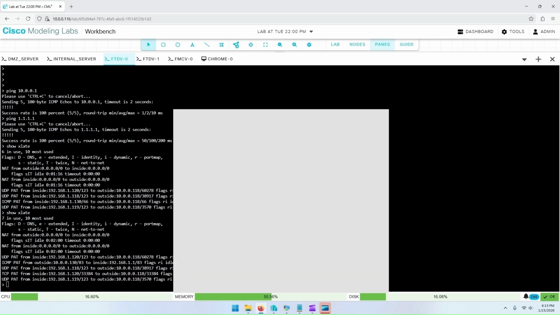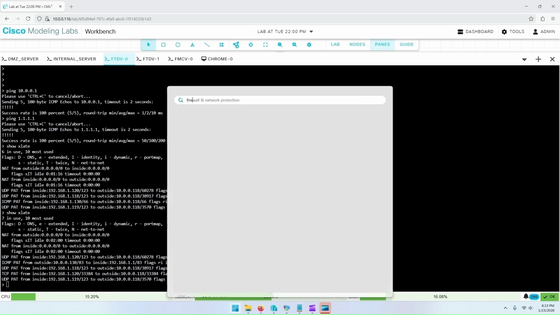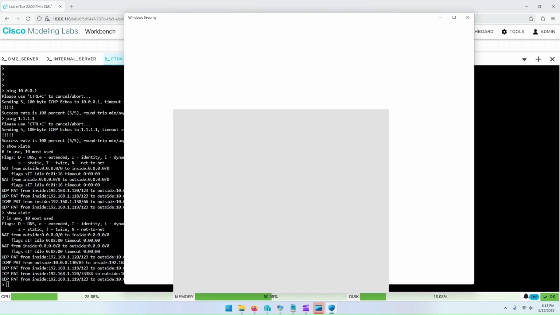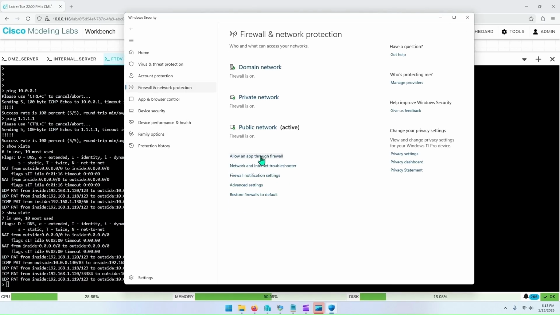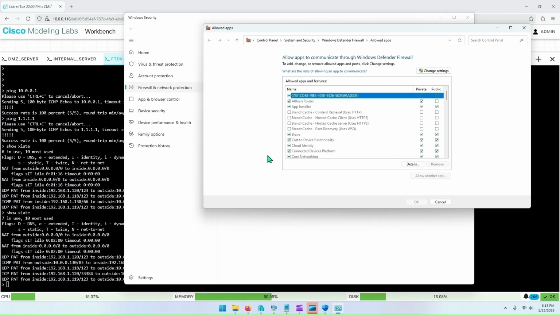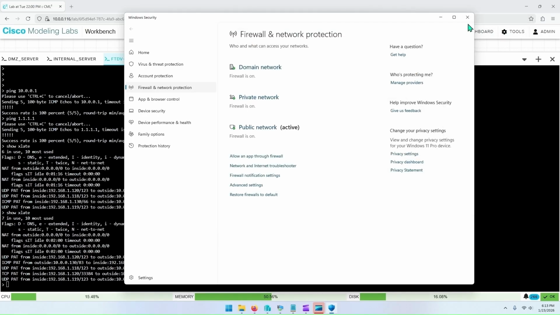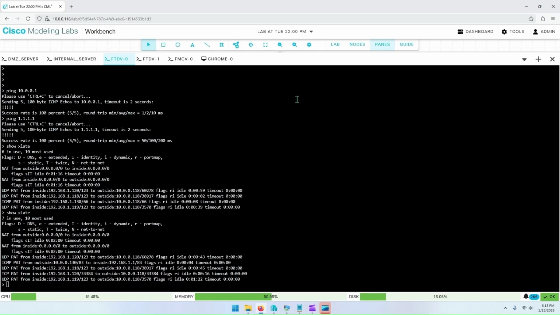Now that we have connectivity to the internet, that means I can also connect to the FMCv via my PC. But first, we need to go into Windows Firewall. So type Firewall in your Start menu. Then click Allow an app through Firewall. Type V to go down to Virtual Machine Monitoring. You need to change these settings. Normally it's disabled. I already had mine enabled, but we need to check it on the left to enable it. Select Private and Public. Click OK. Then close that. And now you should be able to ping your VMs from your PC.